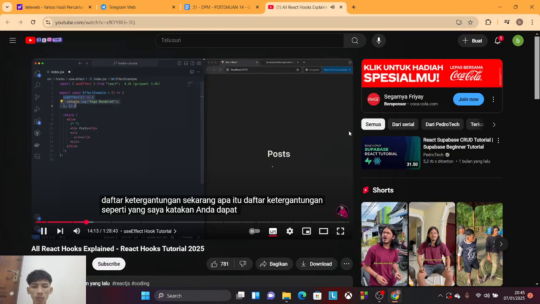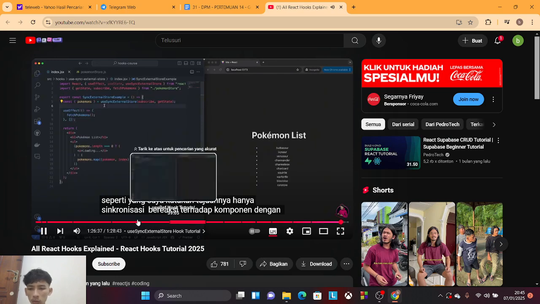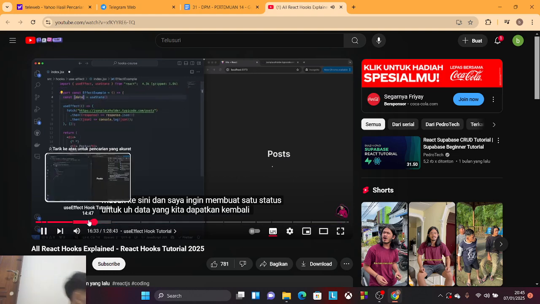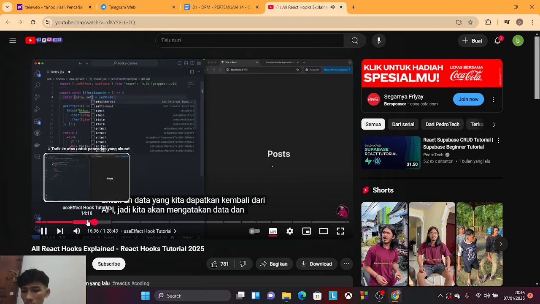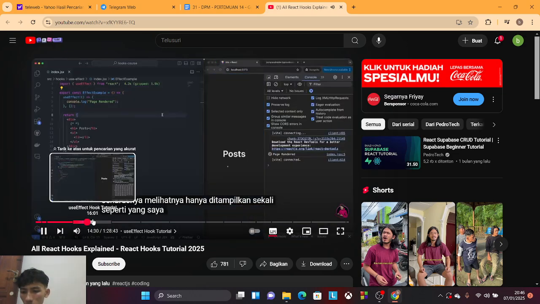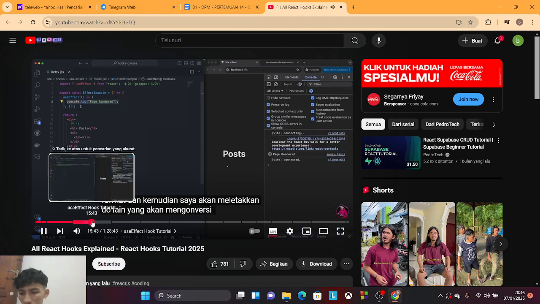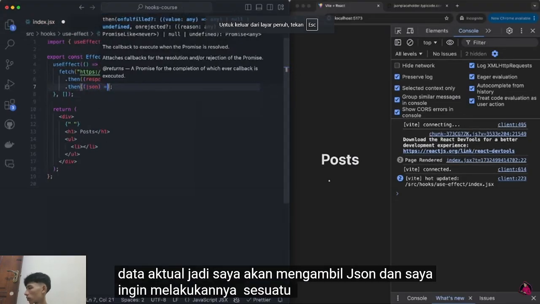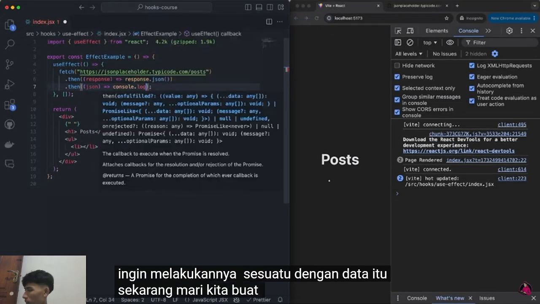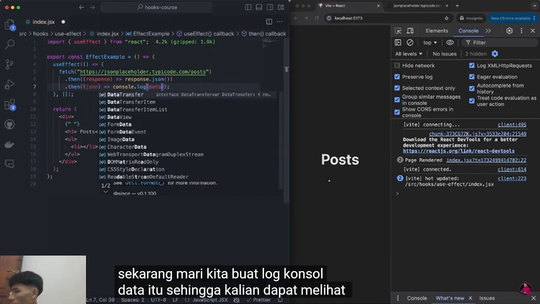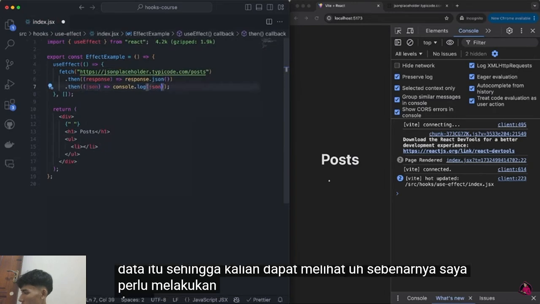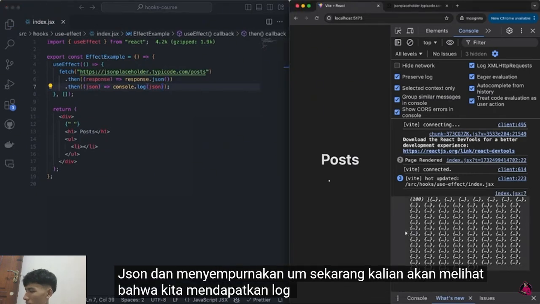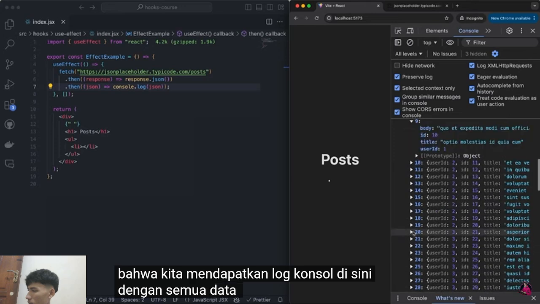Well, like I said, you can make this use some sort of external store, whilst they use data that we get back from the API. So we'll say data and set, like I said, right? All of the data from state changes this into actual data. So I'll grab the JSON and I want to do something with that data. Right now, let's just console log that data so you guys can see. Actually, I need to do JSON and perfect. Now you should see that we get the console log over here with all of the data from the API.